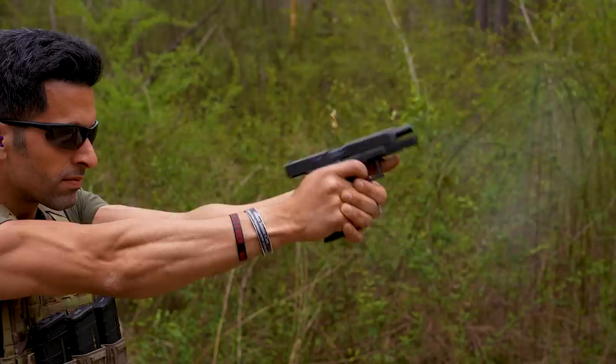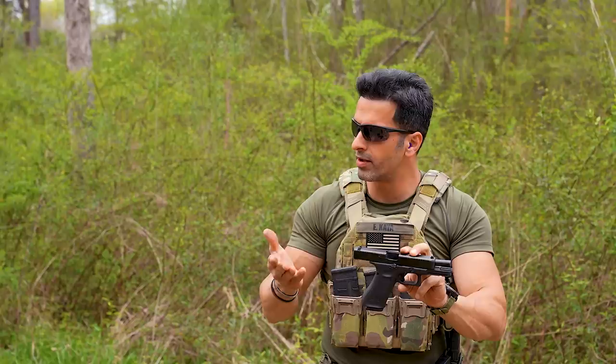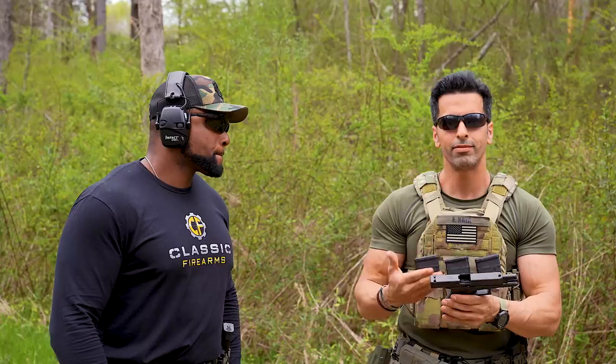At 35 yards, I think I missed about two out of 17 rounds. Pretty good, or 16, 17, whatever that was. Pretty good. Overall, dude, it's a stock Glock. I would upgrade the trigger and sights.